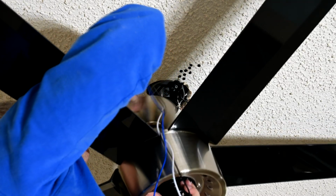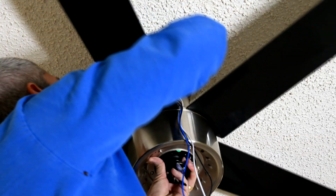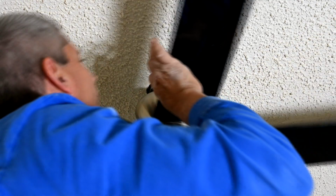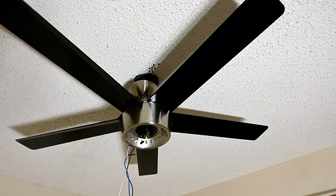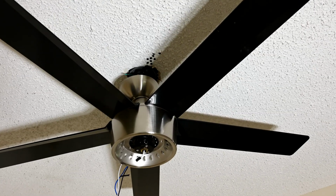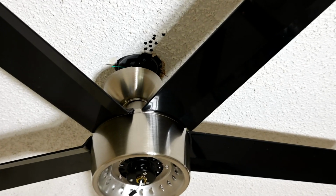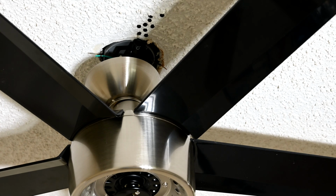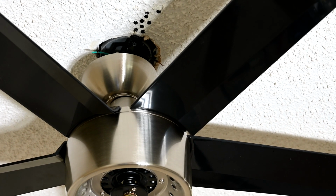All right, so our hole is right here, going right over the top, and we set it down. See that? Now we're going to turn it around. Okay, so there's the fan just sort of hanging in place there. Now you really couldn't see it, but I turned the ball around so that it clipped into place, so now it won't rotate at all. Now we start on the wiring.